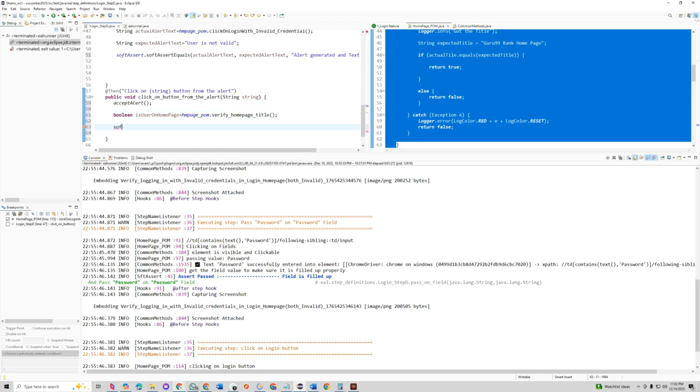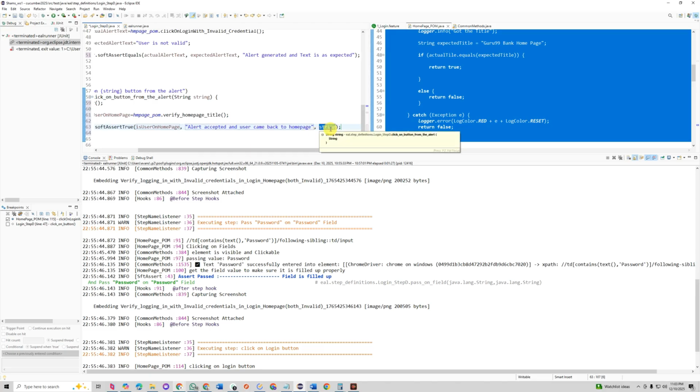So now soft assert dot soft assert true. If the user is on the home page, I mean if it is true, alert accepted and user came back to home page.